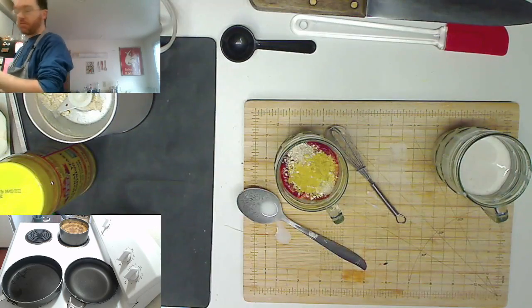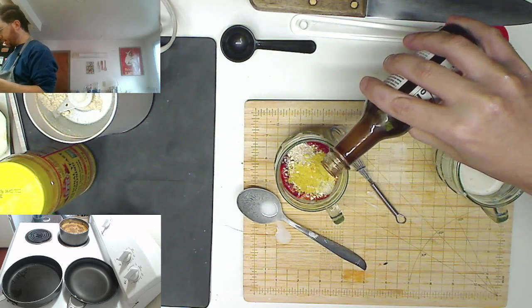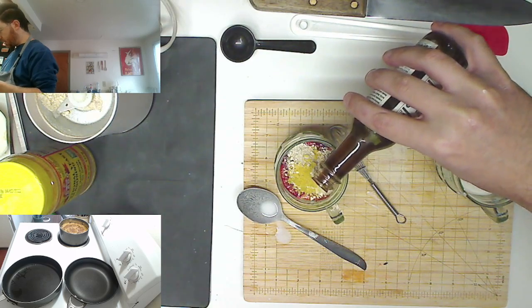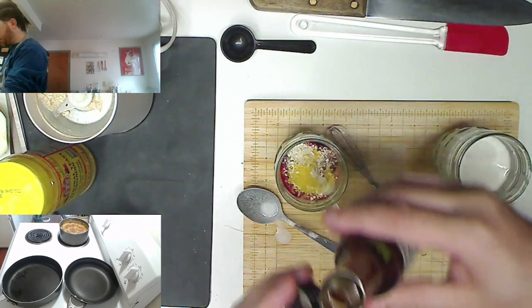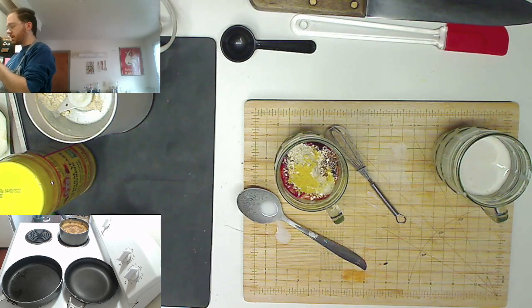One of our fun ingredients, liquid smoke, my favorite brand, Stubbs. A lot of Stubbs is barbecue, but it, in fact, should be perfectly vegan because liquid smoke is just smoke that's been pushed. Well, this one actually has a couple of added things to it. It's got soy sauce, garlic, onion, and color.